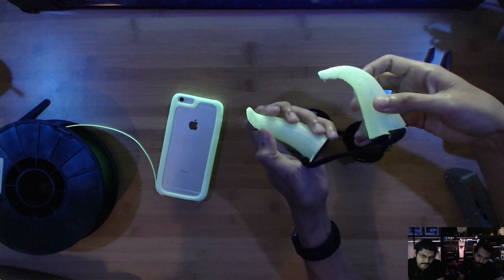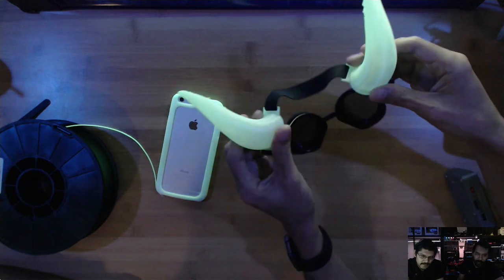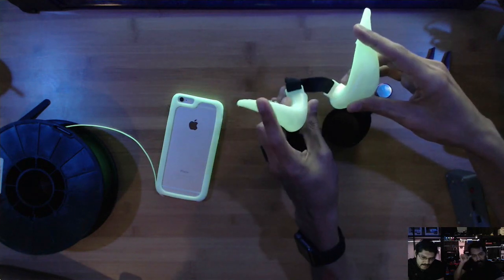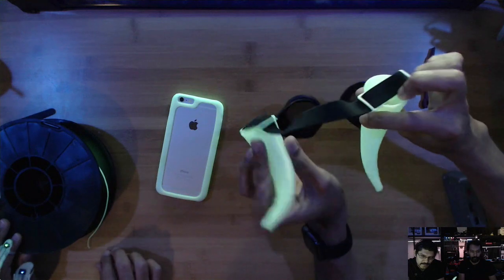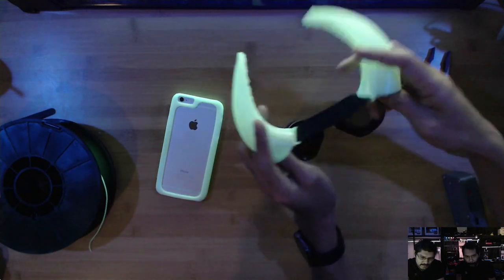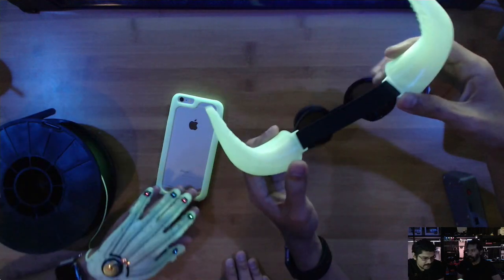You get a little bit of stringy stuff here, but it looks really well from afar, and it's really nice to see this in glow in the dark. You could put, of course, LEDs inside these. These are, of course, hollow. You can put all sorts of different electronics or LEDs in there, and they glow really well with UV lights. So we got purple LEDs in the shop as well.